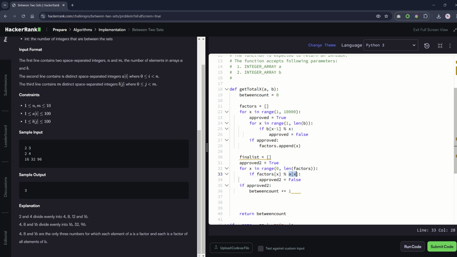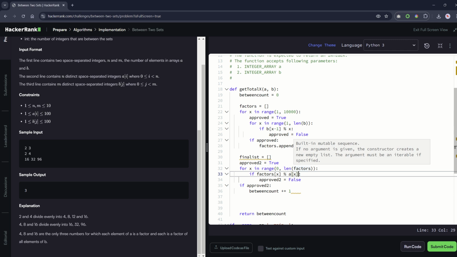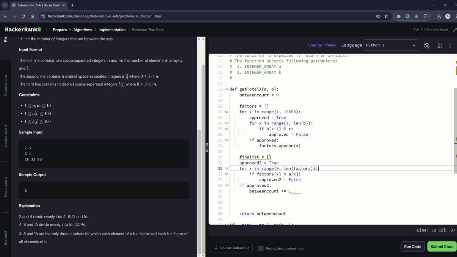Oh, because, okay, because factors is going to be the bigger list, but okay, so maybe we should do it. Okay, yeah, because for each factor, we want to check.